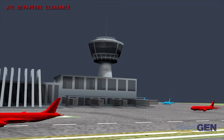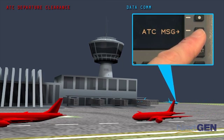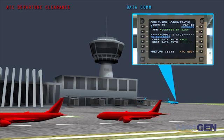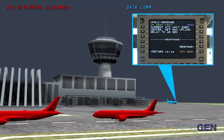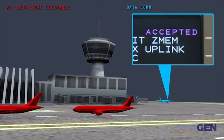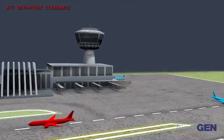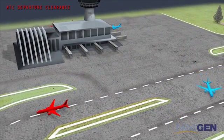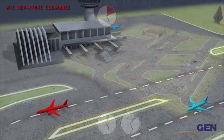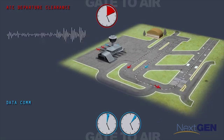If there are re-routes to deliver, the process bogs down even more. With the Datacom-enabled plane in blue, the controller sends digital route information directly to the plane's Datacom receiver. The pilot simply reads the text display and presses Wilco — for 'will comply.' Then the instructions are loaded directly into the onboard computer system. This takes only seconds. When we look at this process across the operation, the time savings are significant.